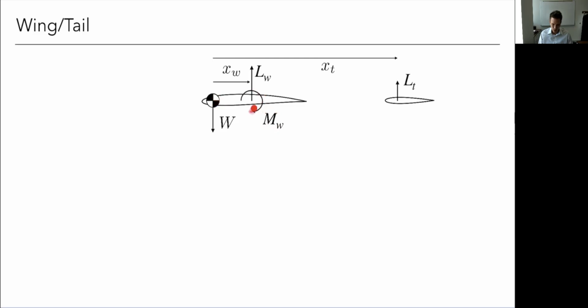The moment generated from this moment we said is going to be negative, so that's going to want to nose me down, right? Nose down. The lift of my wing, that's going to be up, and we already said this has to be back for stability. The aerodynamic center isn't exactly at the lift of the wing, it's going to be somewhere else, but it's going to be close to here.